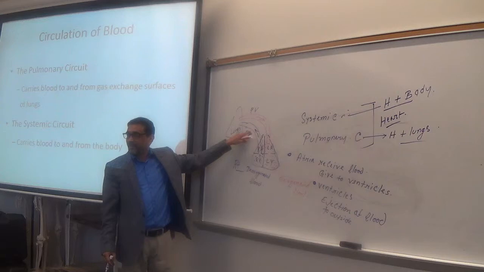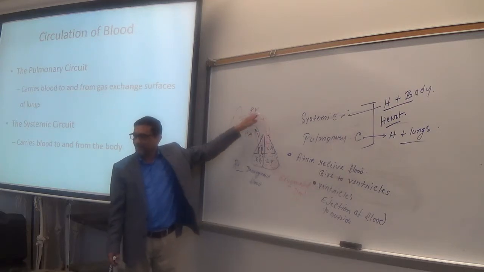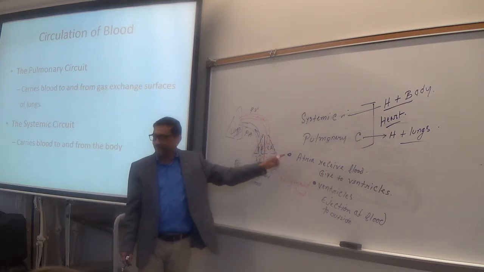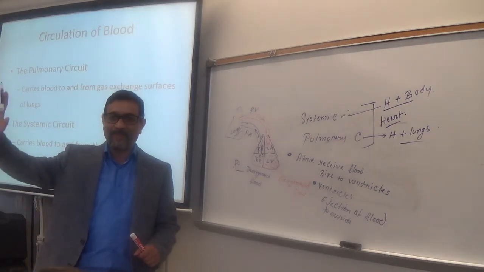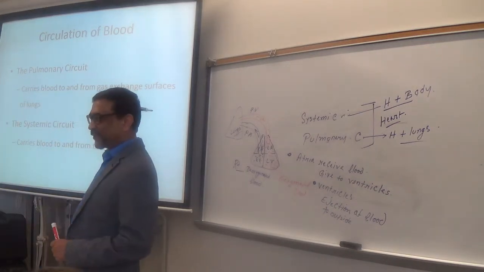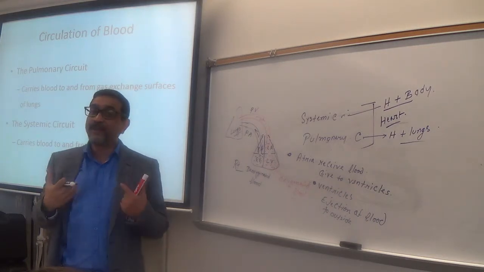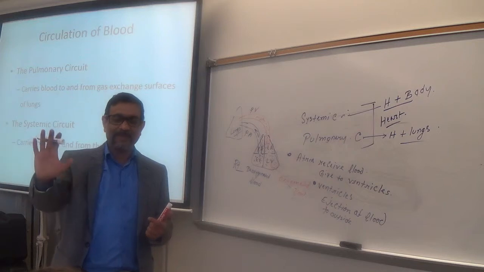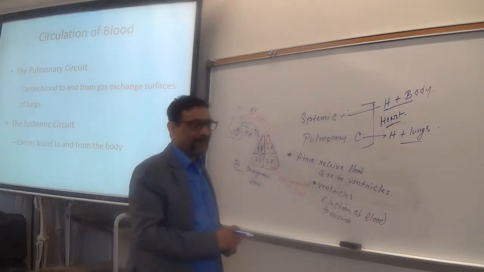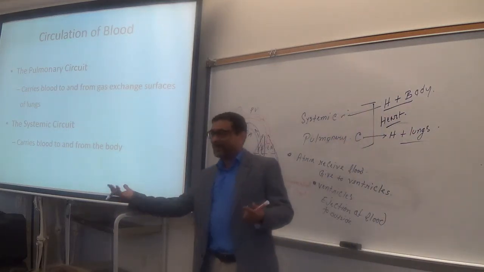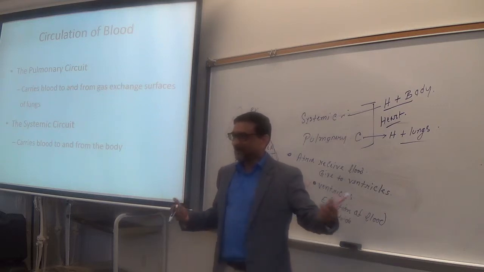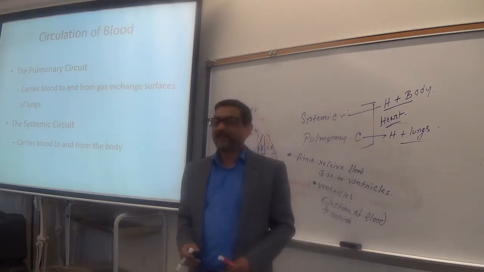Now pulmonary arteries carry what kind of blood? Deoxygenated. Pulmonary veins bring what kind of blood? Oxygenated. Right? And in systemic circulation it is opposite. Arteries carry oxygenated, veins carry deoxygenated. In pulmonary, that's why you see it is opposite. Pulmonary arteries carry deoxygenated, veins carry oxygenated. In systemic, it is just opposite. Generally, we say arteries carry oxygenated, veins carry deoxygenated, right? Because we usually talk about the body.